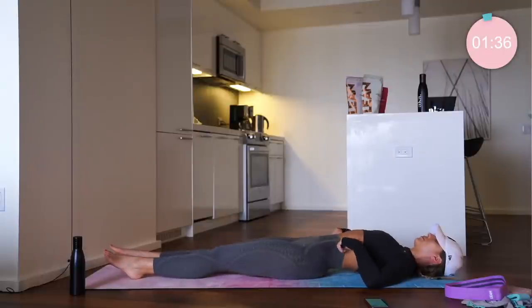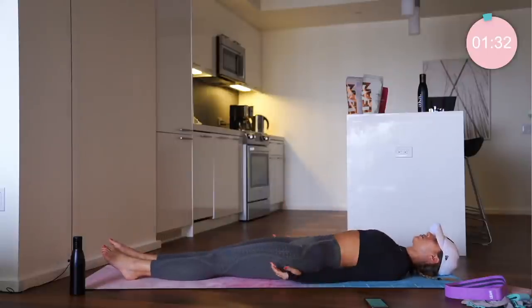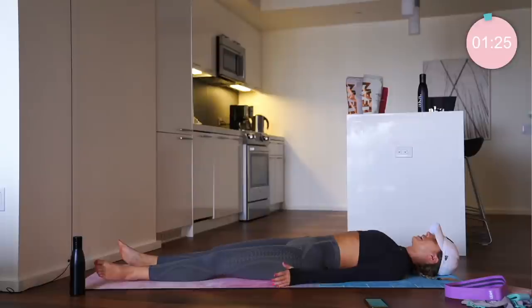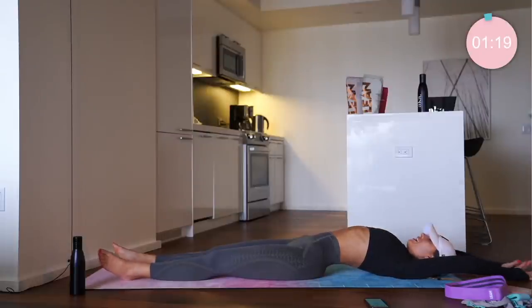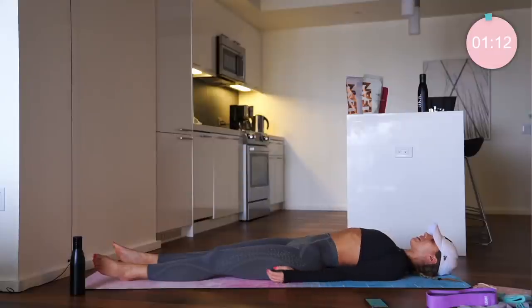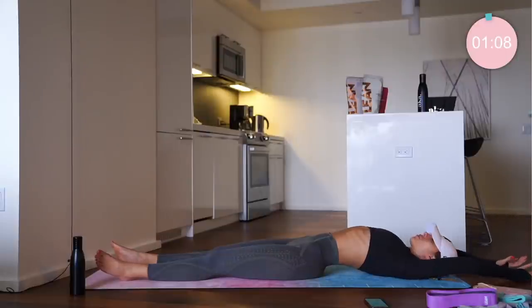From here, we're going to go into a little bit of upper body before we bring ourselves up into that hip flexor stretch, okay? From here, take the arms down by the side of the body. Relax that lower body. Let the feet fall outwards. Take a deep breath in as you take those arms up and over the head and allow that rib cage to flare. You want it up. Feel that stretch in the spine. On the breath out, bring the arms back down by the side of the body in a D shape. Breath in, up and over. Breath out, that ground and down.